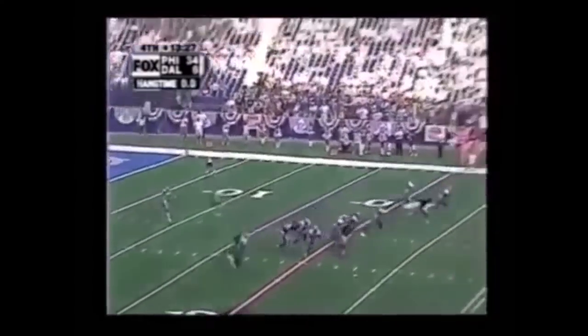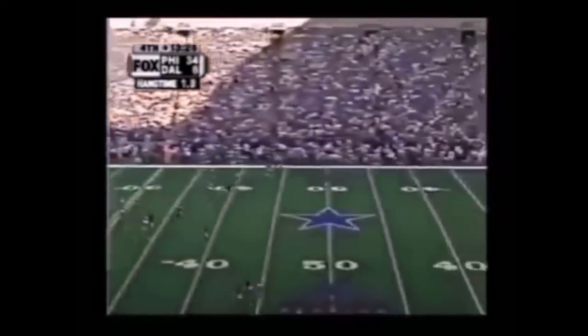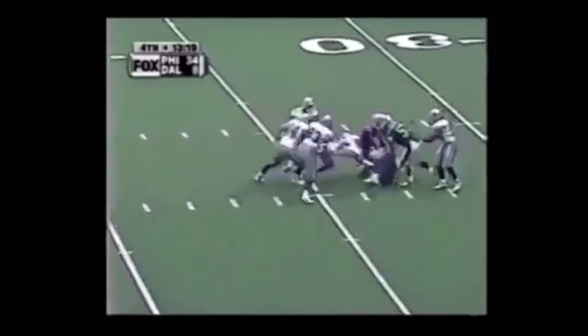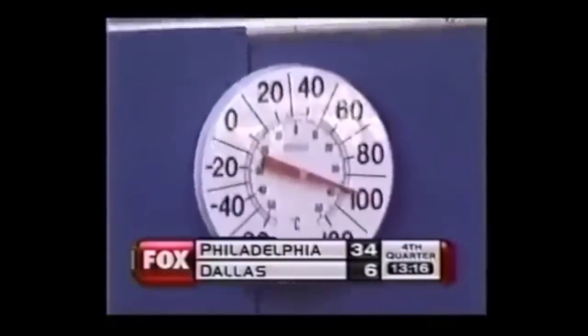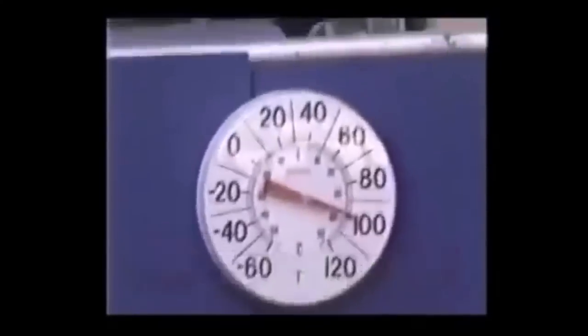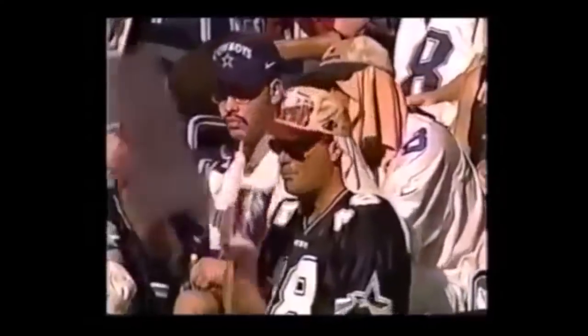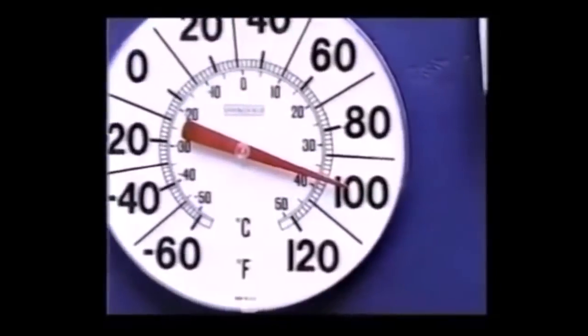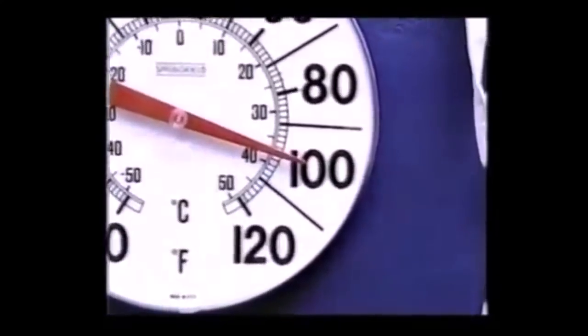I think they're going to have to address it because it's gotten so bad. They're going to have to do something about it, and I think they're all ready to admit it now. This is Mitchell. Stumbles through one. Temperature has dropped down to 100. That's in the shade. Obviously, the whole playing field is more than 100 where those guys are.